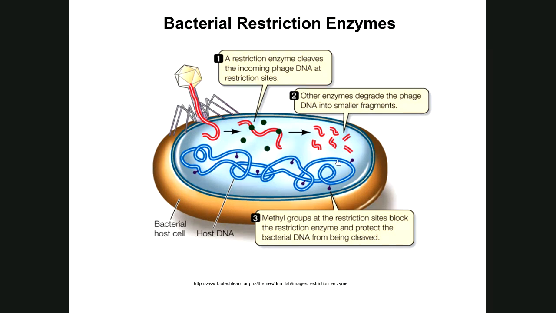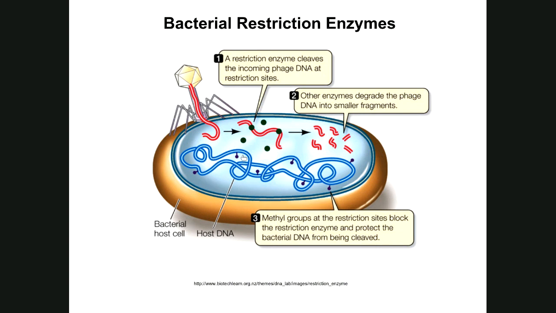These methyl groups serve as markers or tags to let the enzymes that the bacteria express know, don't cut up this DNA. It belongs to us. We're on the same side. What they found about these restriction enzymes is that this ensures that they only cut up or destroy DNA that, say, comes from a virus and not its own DNA, the DNA that's part of the same cell.